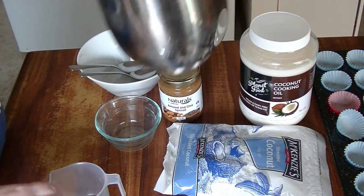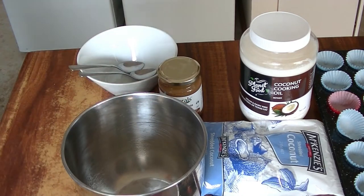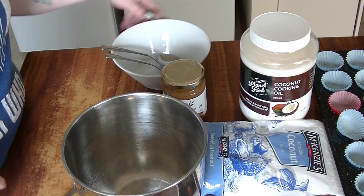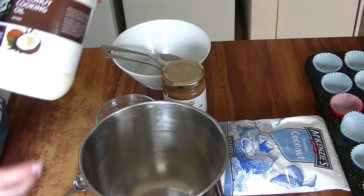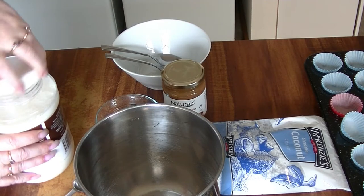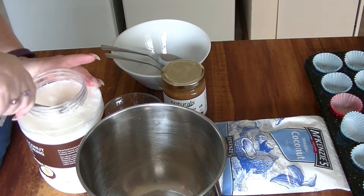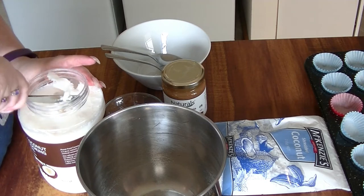So we've got some dishes. We've got a big bowl and a whisk and a smaller bowl, some spoons, measuring utensils, that kind of thing. So I'm just going to take some of the coconut oil and put it into the little glass bowl, so that I can melt it in the microwave.